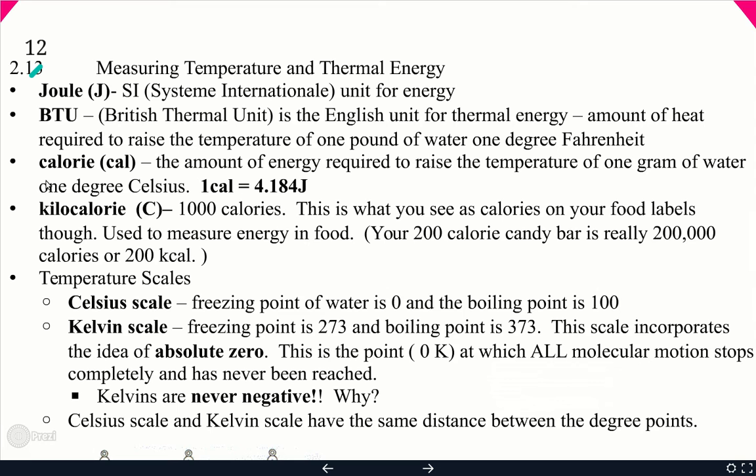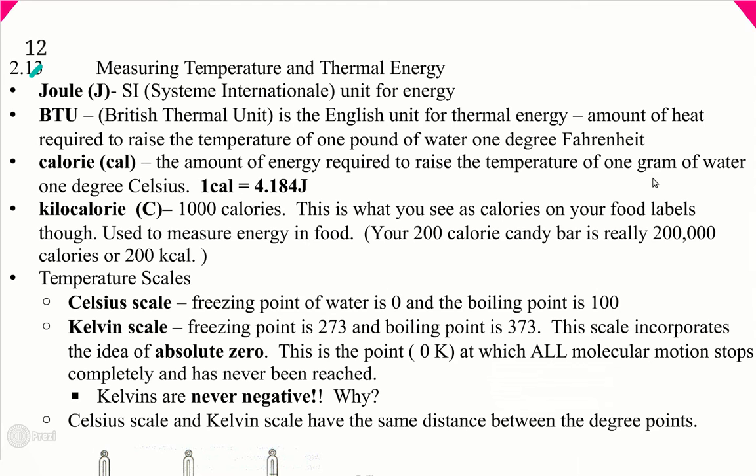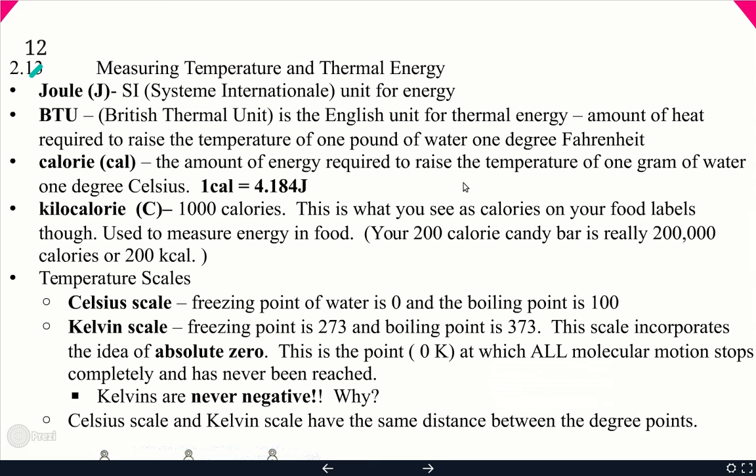Calories, this is important. A lowercase c calorie is the amount of energy required to raise the temperature of 1 gram of water 1 degree Celsius. So I have 1 gram of water. By the way, 1 gram of water is about the mass of a paper clip. So hold up a tiny little paper clip, feel that. That's 1 gram. And how much heat it takes to increase the temperature of that thing by 1 degree Celsius, that would be a calorie. The amount of energy required to raise the temperature of 1 gram of water 1 degree Celsius.